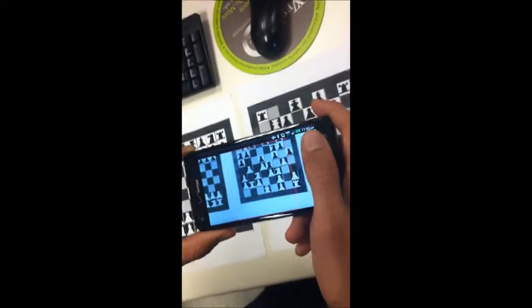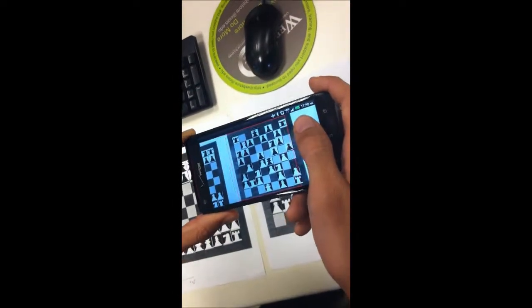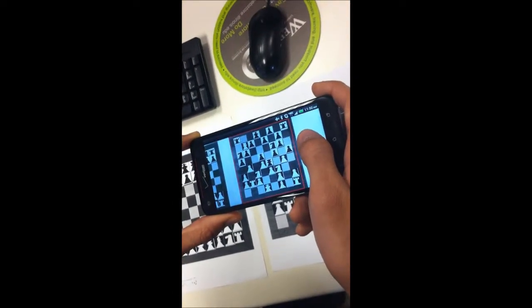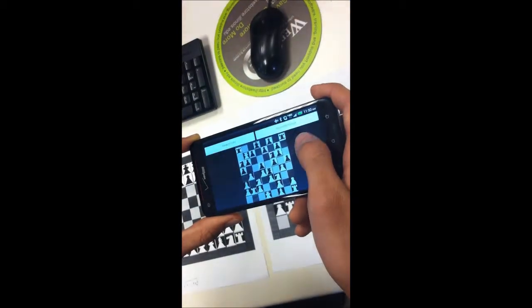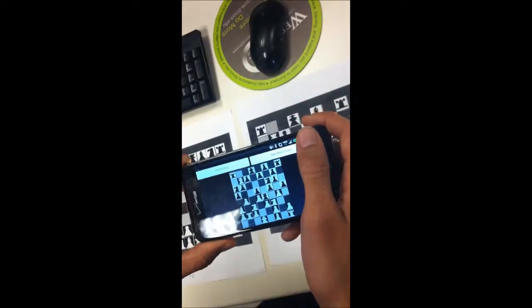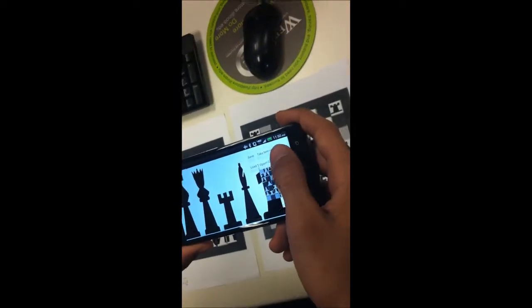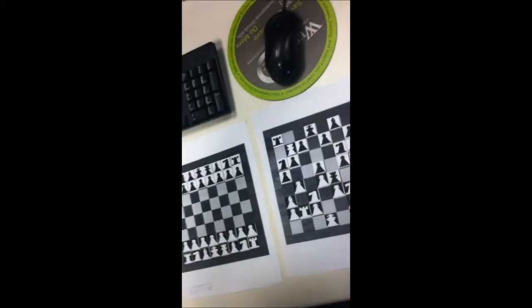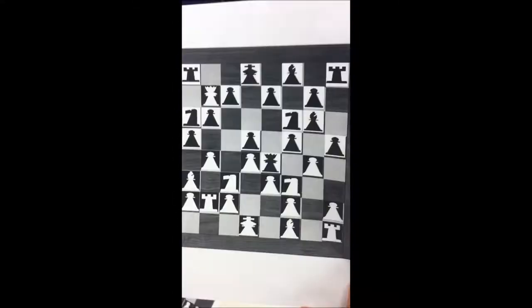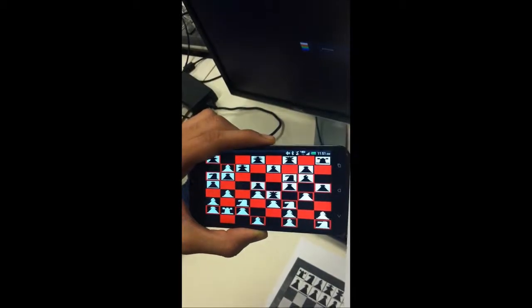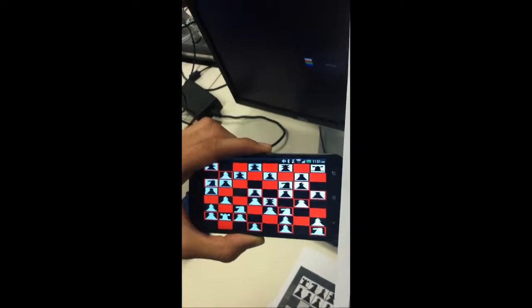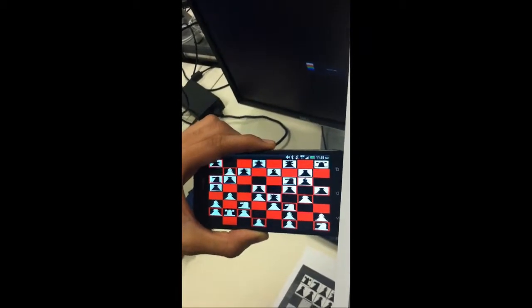Okay. So Matt's going to try to take a picture here of this chessboard in progress, and as you'll see, it'll hopefully chop it up into a cropped image. You can see there that it chopped it up into just the pieces we want. We hit open chessboard here, and then it displays the pieces that it thinks are there. So here's the board we took a picture of, and here's what's displayed on Android. It doesn't get everything right. As you can see, most of the pieces are correct, though.